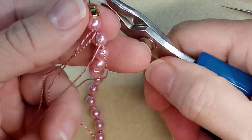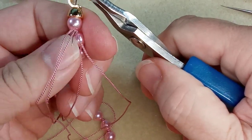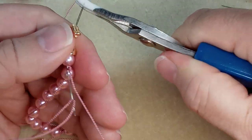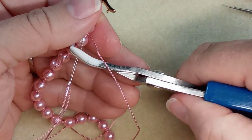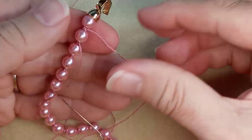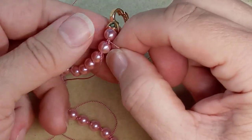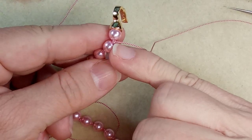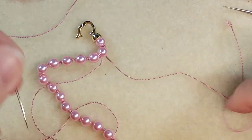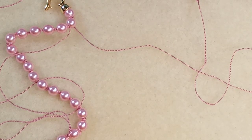So I don't think this. See, now we have two strands coming through. So I don't think this is going to go through. And I feel like the amount of, yeah, I'm not going to push that through. I feel like the amount of strain we're going to put on this silk cord and like fraying is not going to be worth the added strand going through. So what we are going to have to do with this is we are going to have to add glue here and then clip this piece. So let's do our glue and we'll move on to a different situation here.